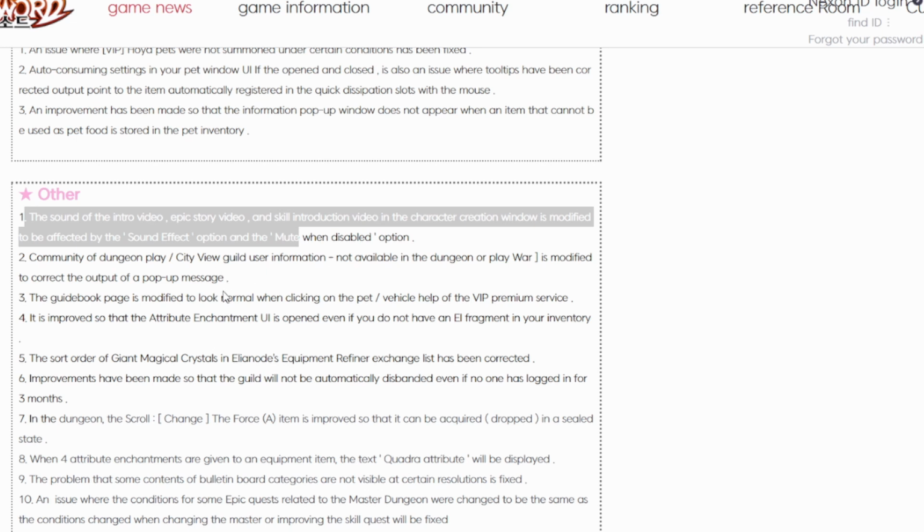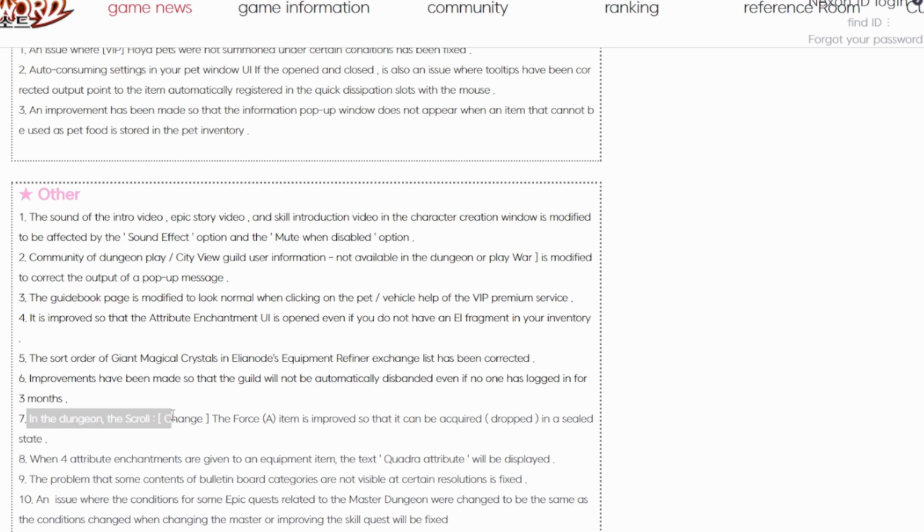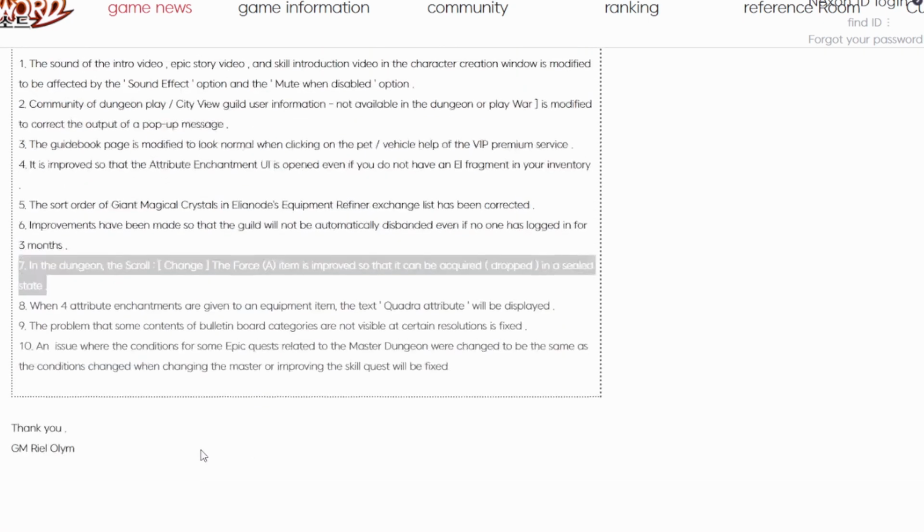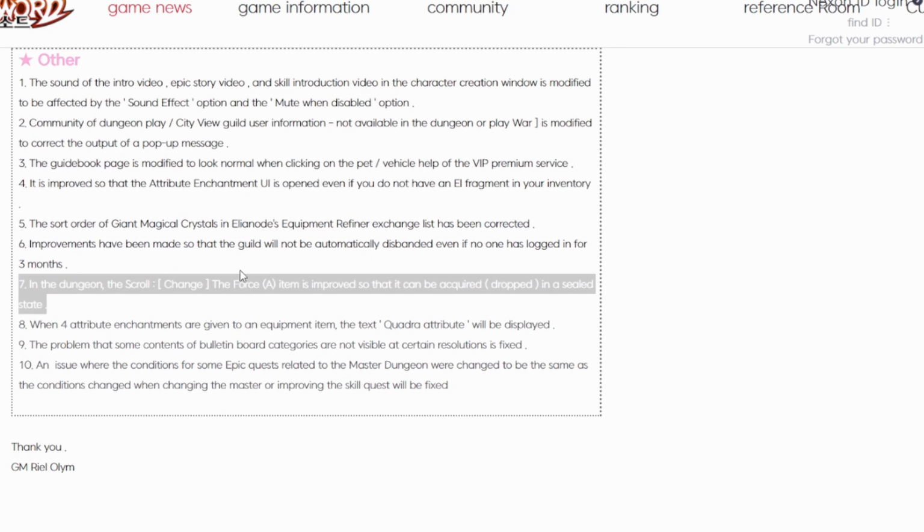What else? Where is it? Here it is. In the dungeon, scroll, Force A item is improved so that it can be acquired in a sealed state. So now when you drop mod books, they automatically come sealed. Fantastic. Absolutely fantastic. So good. I'm surprised this isn't earlier up. This is all the way on the bottom, guys. But this is so good.